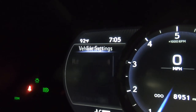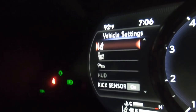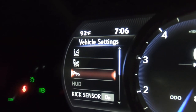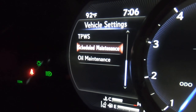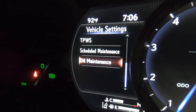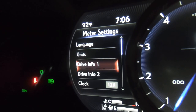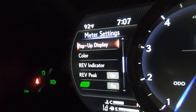In vehicle settings, that's my blind spot monitor and lane assist. The first one's the lane assist — it lets me know when I'm outside of the lane and I can correct my driving. This is the blind spot monitor. I'm not sure what that is — still learning on that one. The kick sensor to my trunk is on. The scheduled maintenance tells me when the car is scheduled for the next maintenance. I don't want to reset it — oil maintenance. I'm still learning all of this stuff. Meter settings — I don't really know how to use this one yet, but I know everything should be on.